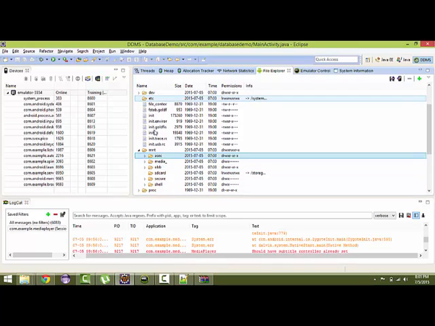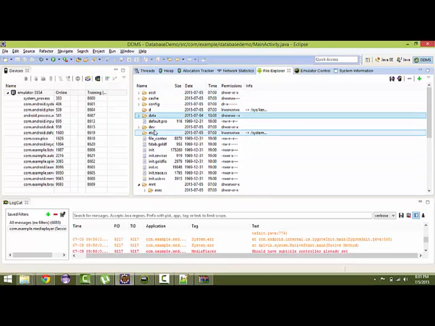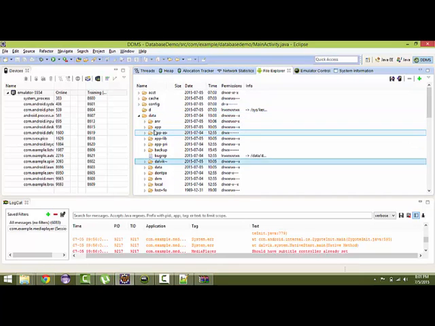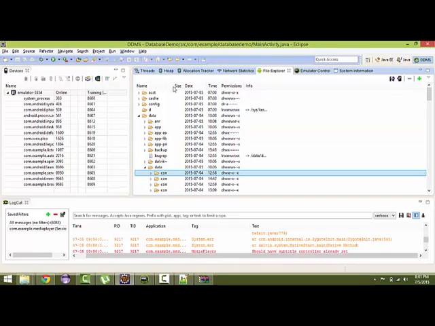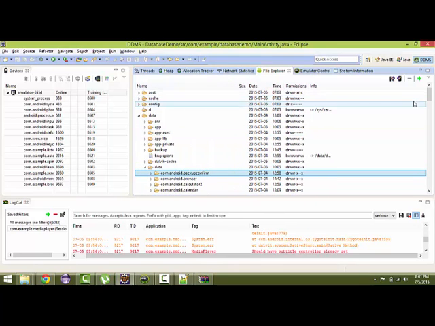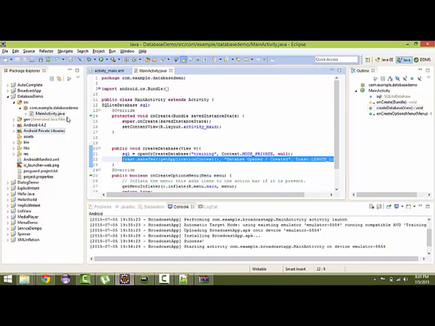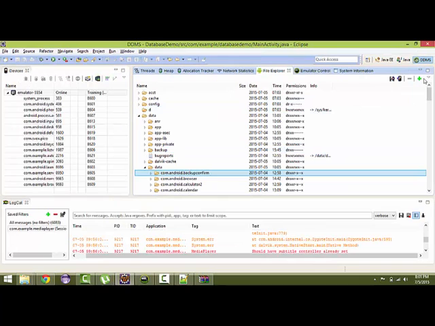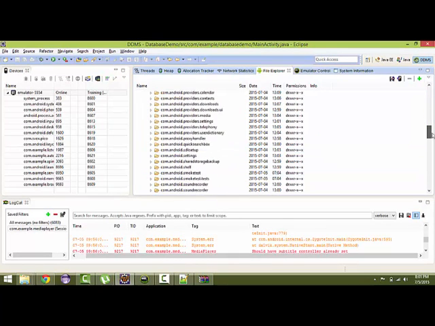Inside this SD card I can find my SD card thing. To check the application, go to data. Inside the data we have another data. Go inside that, and here I should find my package name. My package name is com.example.databasedemo. I can't find this because I've not installed this app yet.